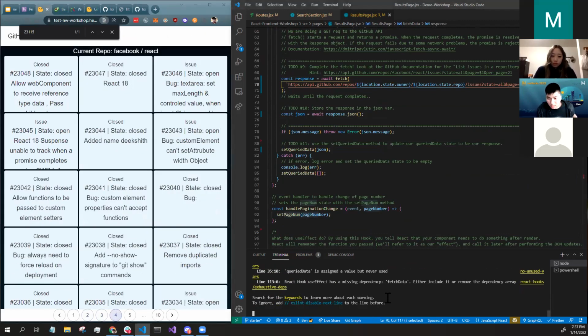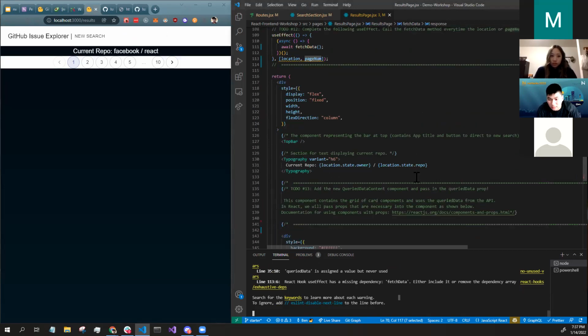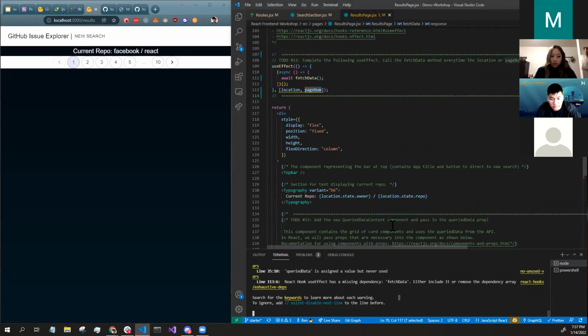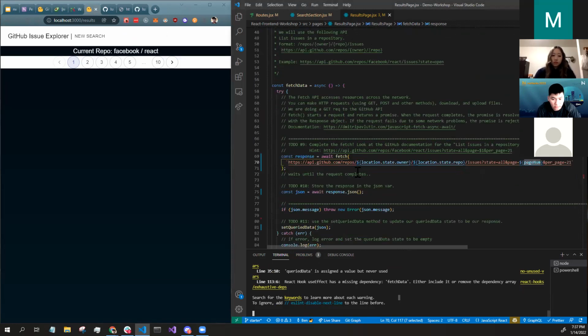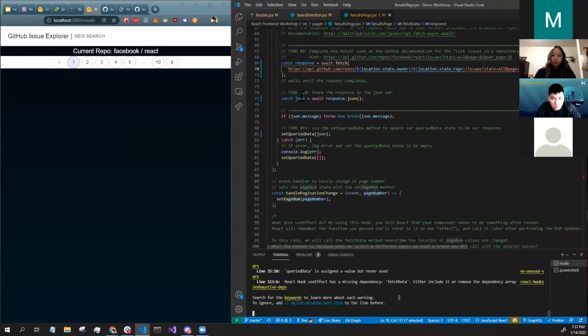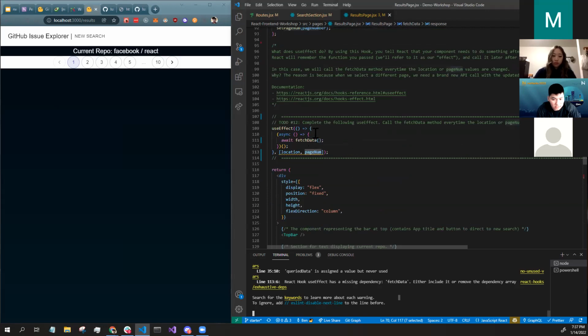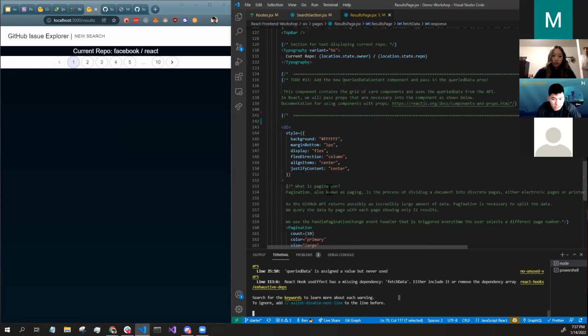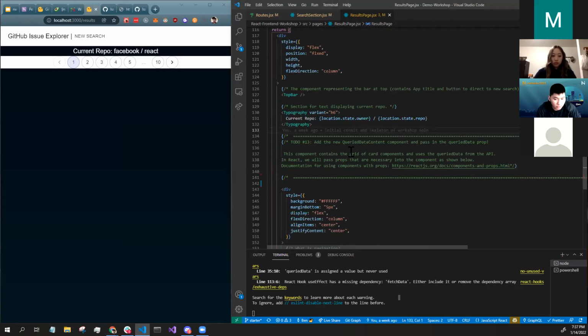Okay. So if we look back at our code, if we refresh this, right now it's still nothing. Why is there nothing? Because we're not done yet. So right now, what do we have? We have the API call, we set the data in our state, and then we have a useEffect that updates again and does another API call every time it changes, and then we have the pagination. But we never actually displayed our API data anywhere, except for this current repository. The reason is because that's for to-do number 13.